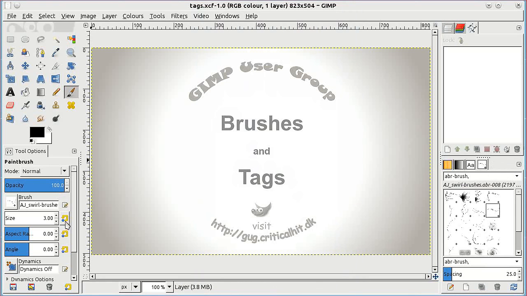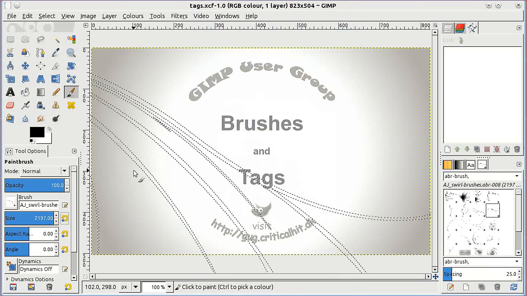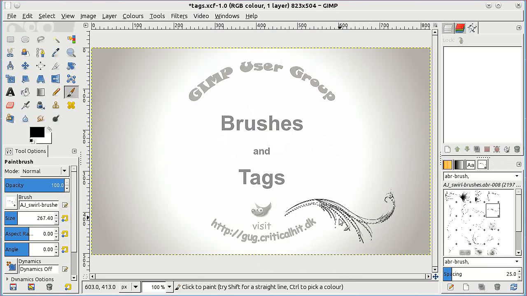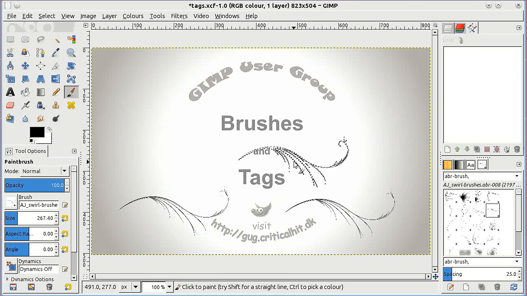Remember, you've got to reset the size for a brush when you change it. That's enormous, so we'll make it smaller. There we are. One brush, one brush. And that's a quick look at tags in Gimp 2.8.